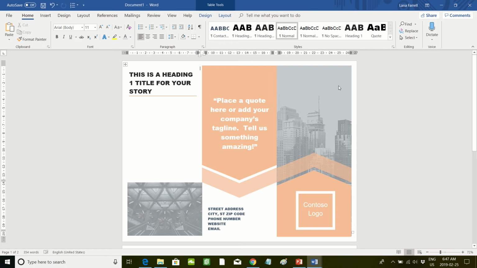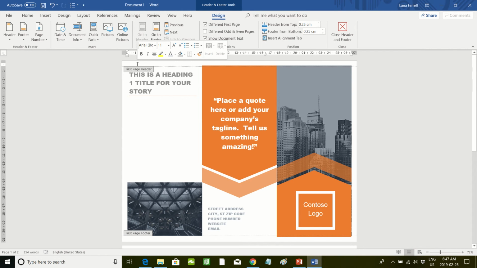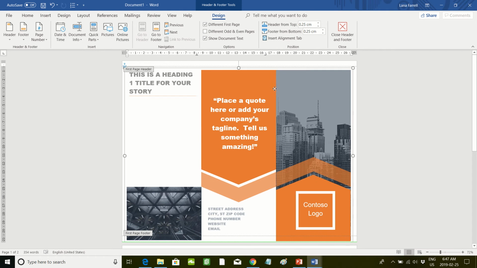To get to the pictures, it's in the back layer, and we have to go through our header and footer. So right at the top of your page, this is called your header, and right at the bottom, this is called your footer. I'm going to get you just to place your cursor over the top left and just double click left really quick. When I double click left really quick with my cursor at the header, it pops up my header. So this is where all these images are in the background, okay?